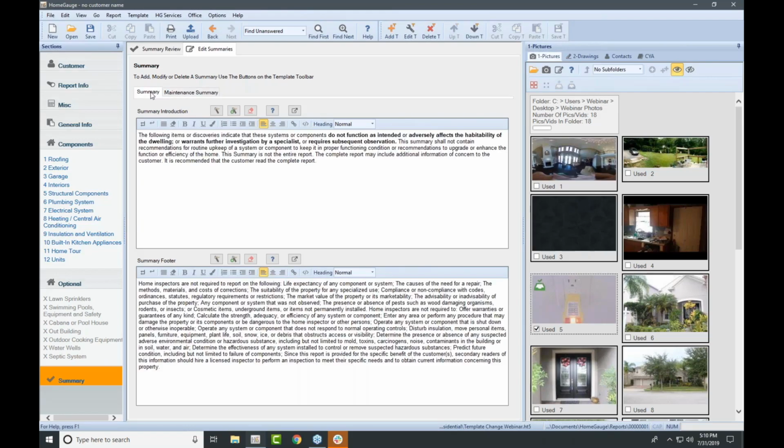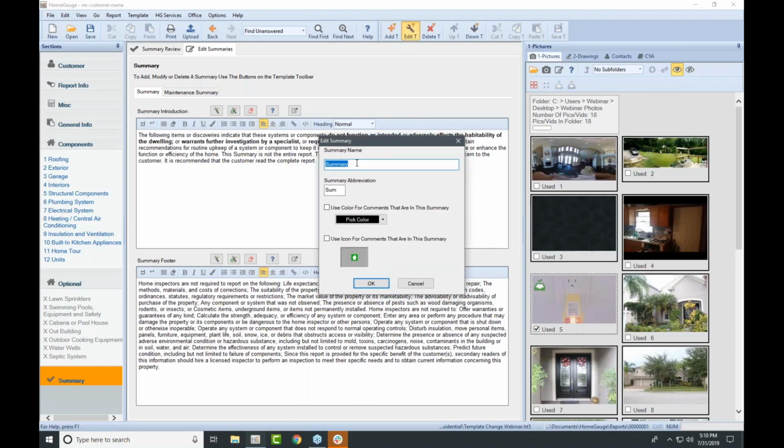But you know what? My standard summary, I'm going to want to change this to repair, replace summary. So I have this selected and I'll click Edit T. And we're going to say repair, replace summary. That's fine for the abbreviation. But you know what? I would like my comments to be red in the body of my report. Some people feel that red is a little alarming. I'm feeling like it's speaking to me, but whatever you want it to be, and it's easy to see, it's important. Don't pick yellow. You want it to be able to be seen.